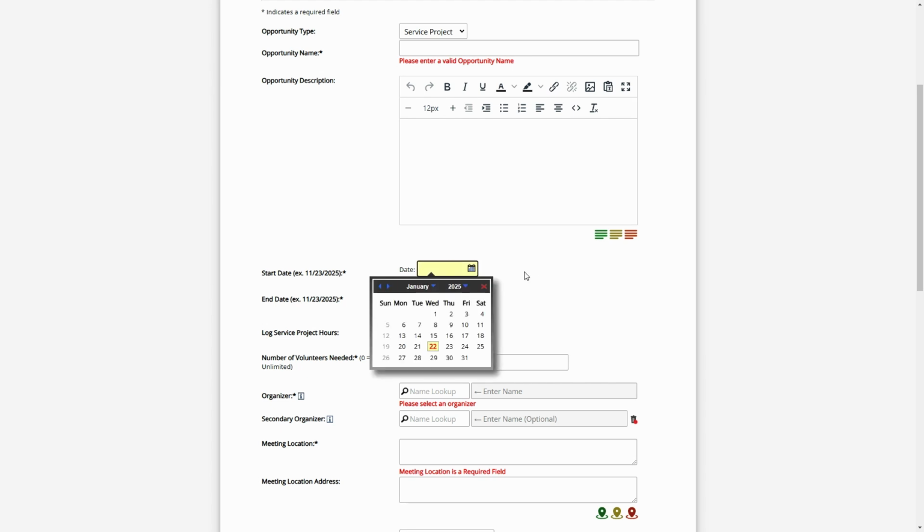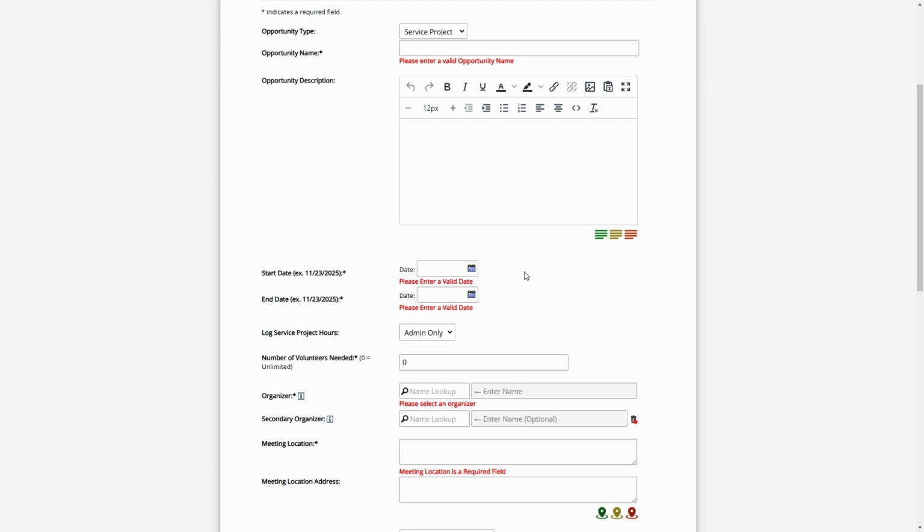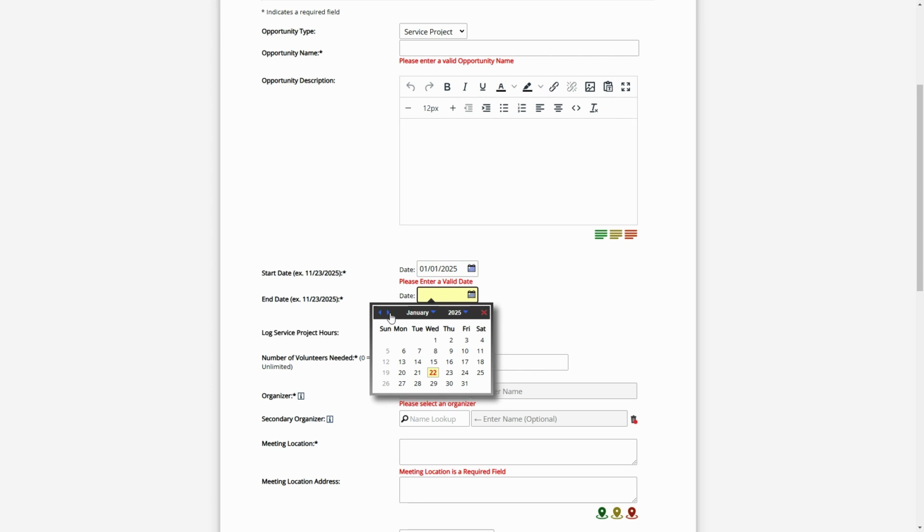Let's say, for example, you're doing something like an internship for a particular season, or maybe you have a mentoring program or a coaching program that operates within a certain time frame or a certain date range. Well, then you'd want those dates to be reflected in here. You can tell the system the start date and the end date of this project, and during this time frame, volunteers can record activity.